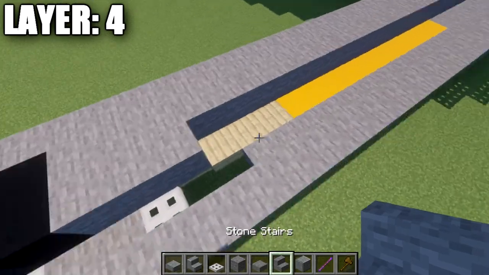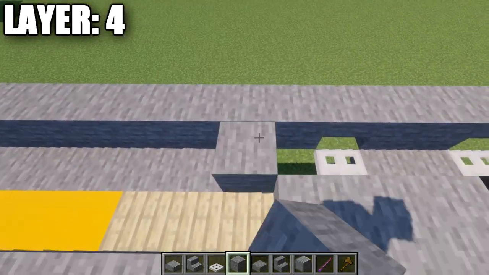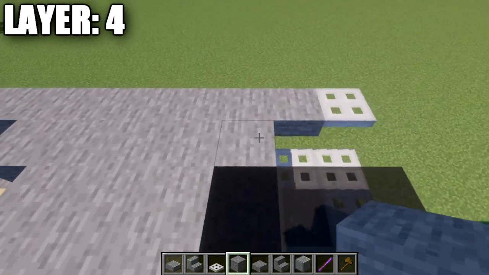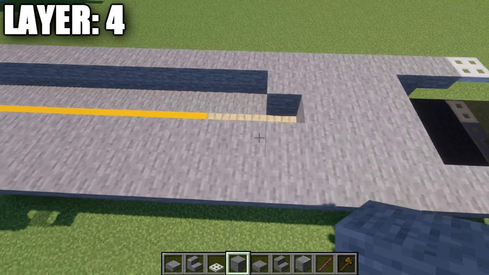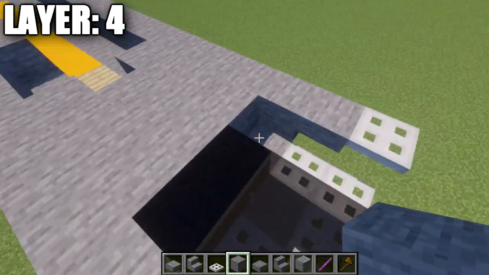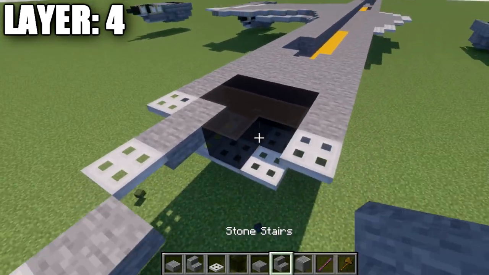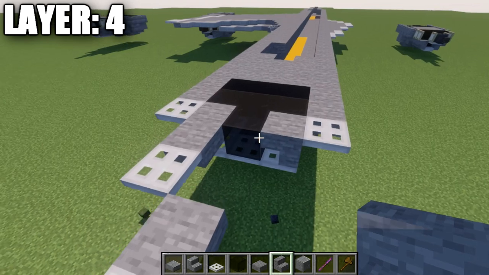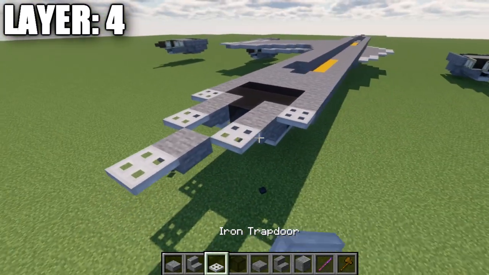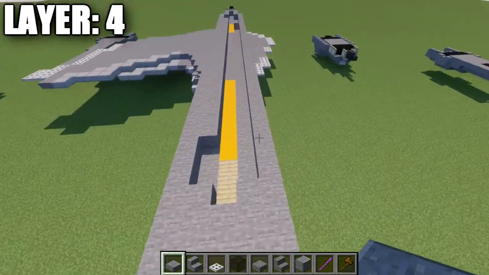Now in the inside section here, we're going to go ahead and go above this space that's opened up right here. We're going to place down 4 stone blocks filled in that space there, so we don't have any holes into the bottom of the aircraft, like that. And then we're going to place down a black concrete block, followed by a black stained glass block, an upside down stone stair here to the side, a stone top slab coming off that stair, and then an iron trap door like that. And that right there is going to basically wrap up the back of our aircraft, like so.